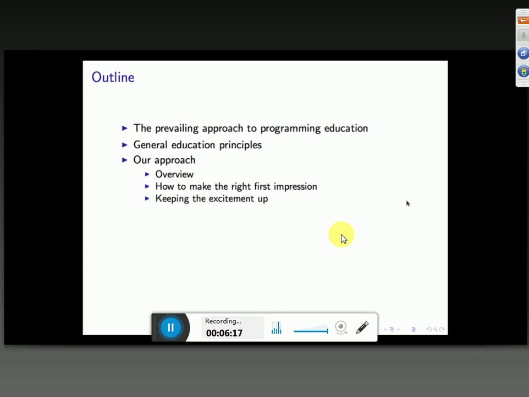Once you have made the correct first impression, then you have to keep the excitement going. How do we do that? We have to align the instruction of computer programming to science and engineering, and that is going to form a significant part of my talk. I will also talk about how do you teach difficult concepts. And I will talk about real-life applications, which are nevertheless within the reach of beginners, and perhaps some which are slightly outside the reach of beginners.